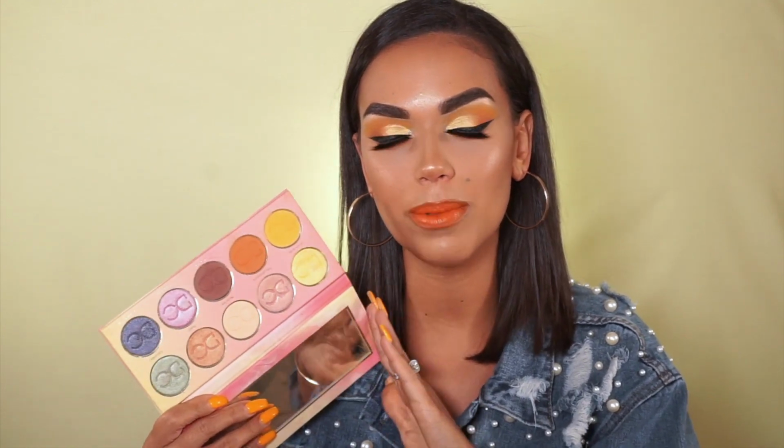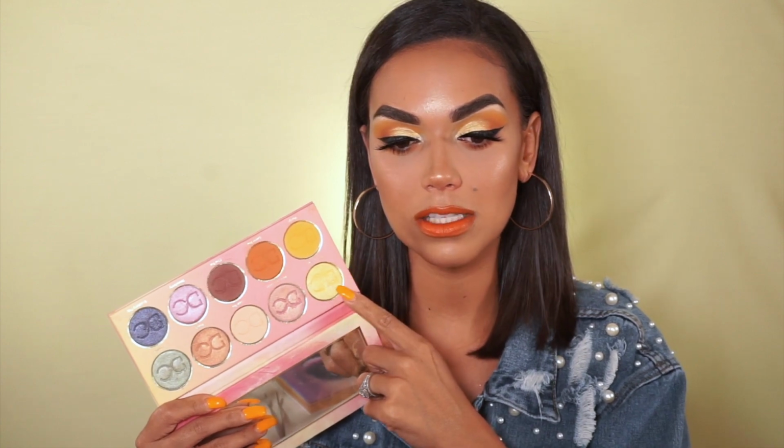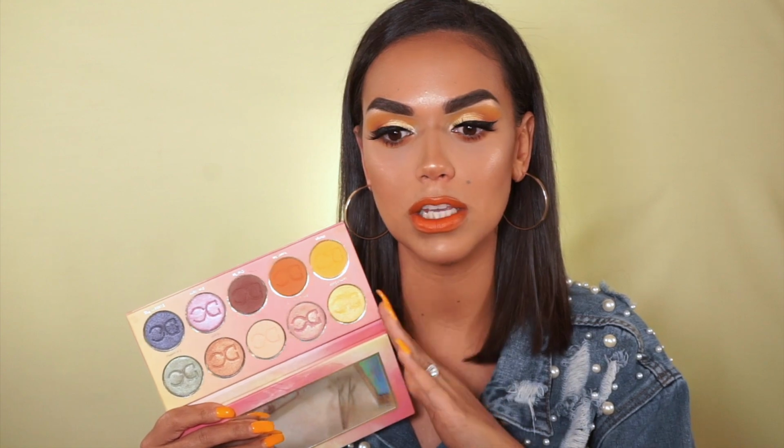And I can do strawberry for you guys. Let me see, I think this one shows up a little bit more, but it's still not even there. So I know I said I didn't like the palette and I honestly still kind of stand by that. I still feel like there could have been a little bit more diversity. Something just could have been better. But as far as these matte shades go, these are absolutely amazing, and so is this lemon soda color. I used those three all over my eye today, and I am obsessed with this look.